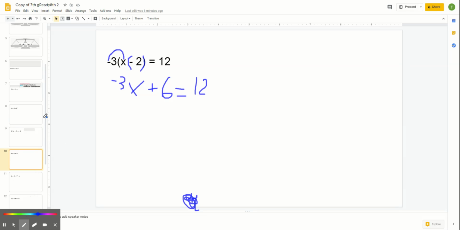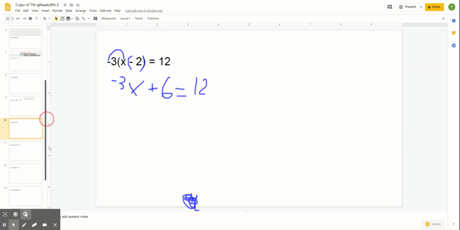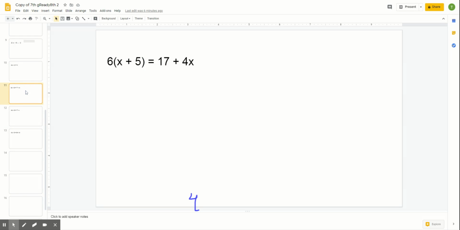All right, and then the last type of problem is ones that we worked on before. This is now using the distributive property and then setting each side equal and then solving for the variable. So this is a combination of the last 2 days. So you need to distribute out first. So get that down below. So that would be 6x first, and then now plus 30. And now you have to then use your pieces over here. All right, you have your 2 numbers from before. That does not change. And then you keep it here.